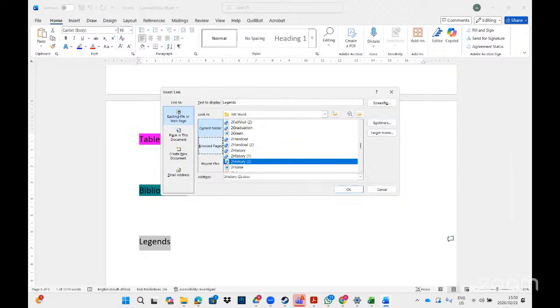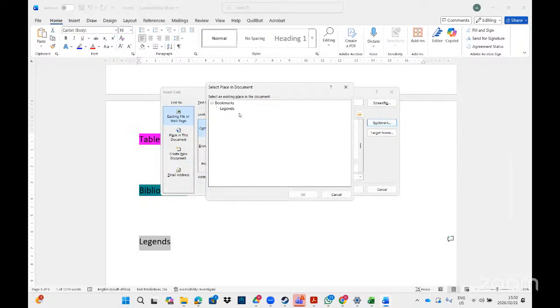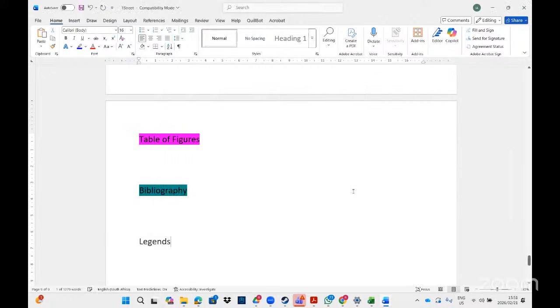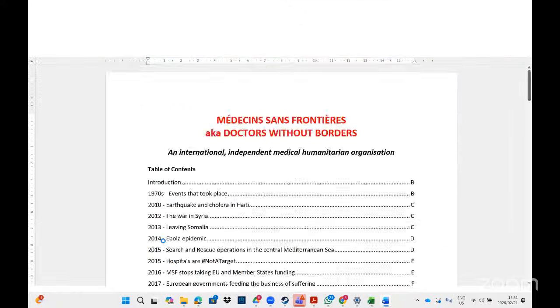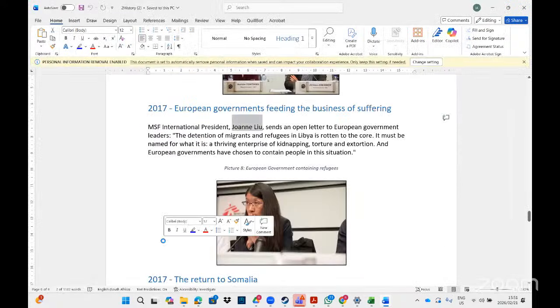I select the file. Remember, I must click existing file, and then you select the file. Before you click on bookmark, it's going to show you the bookmarks from that particular file, and then legend, and then okay. So if I click on it, it's going to take me to that particular position in history.